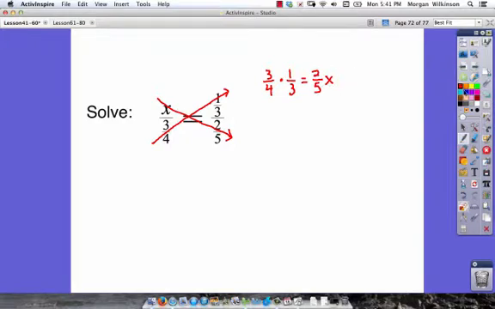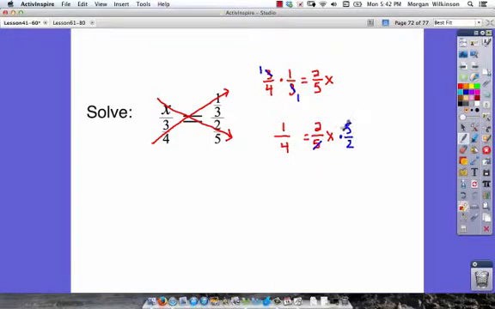In this, we see we can simplify before we multiply right away. We've got the 3 and the 3. That's the same as a 1 and a 1, which makes it easier to find our answer. We know that 2/5 x now must be equal to 1 times 1, that's 1, and 4 times 1, that's 4. So 1/4 is equal to 2/5 x. We need to undo the multiplication of 2/5. So let's multiply by 5/2.